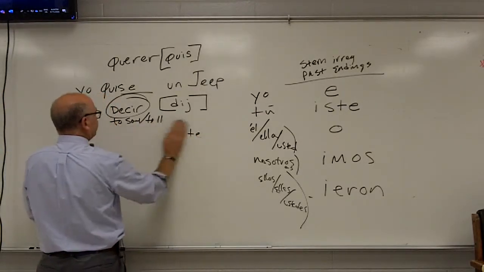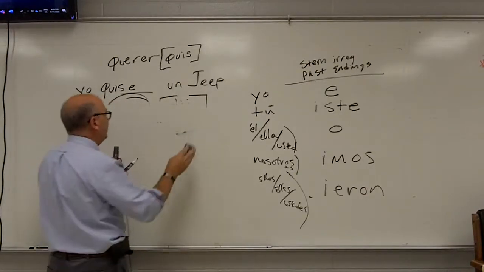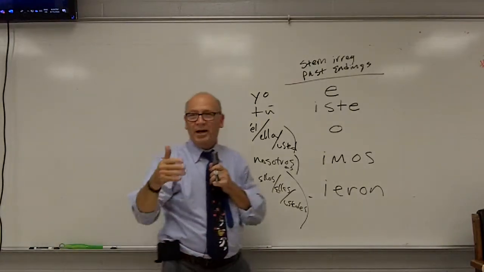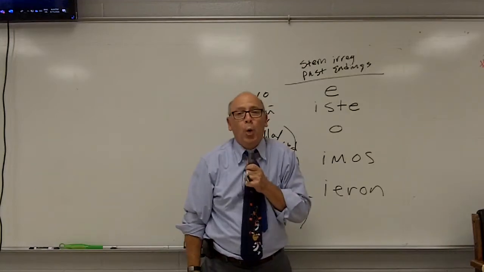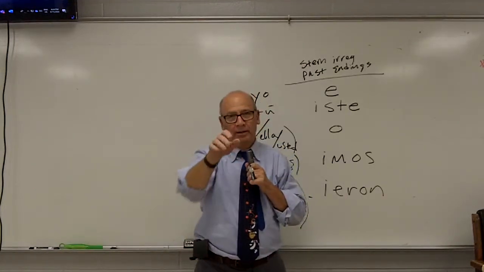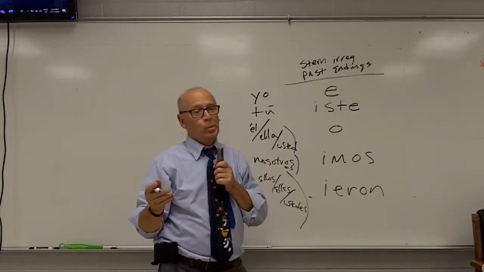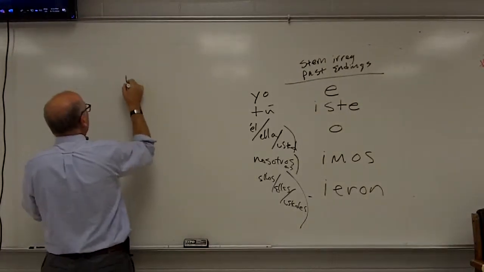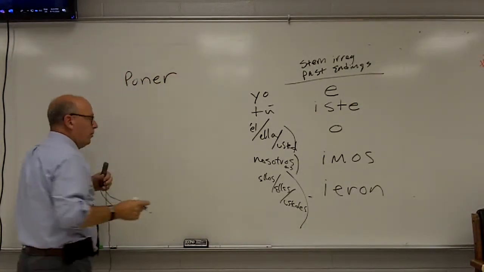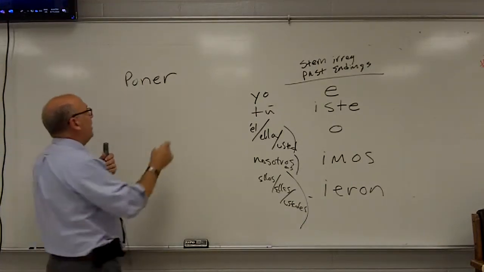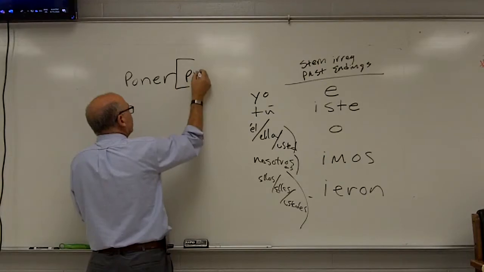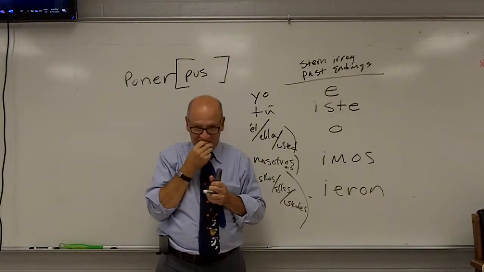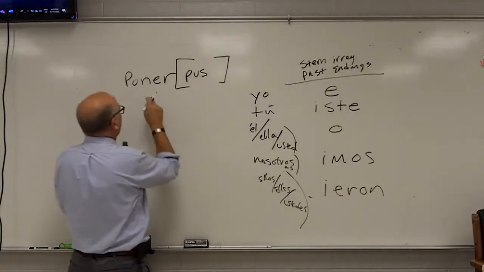All right, let's do another one. I erased that too fast. Sorry about that. Okay, now, just go back and pause the YouTube, okay? All right, look at this. How about the verb to put? All right, there's another stem one. We have the verb poner. Now, poner in the past has an irregular stem, P-U-S.